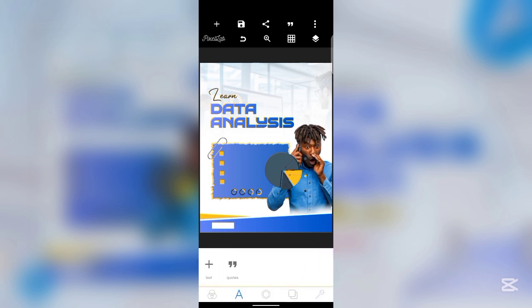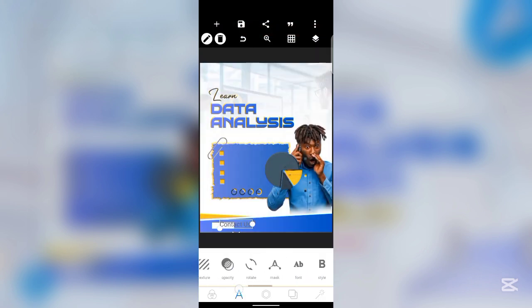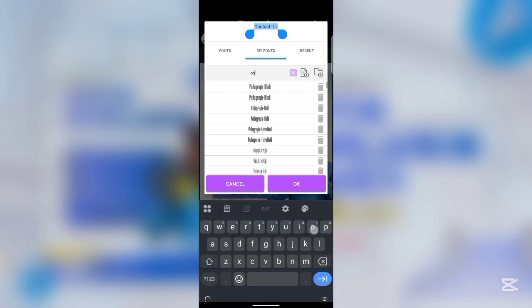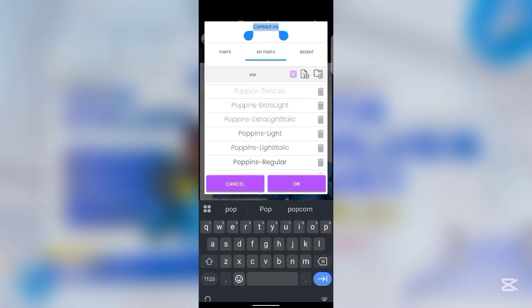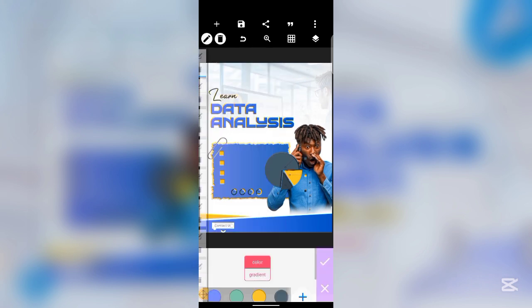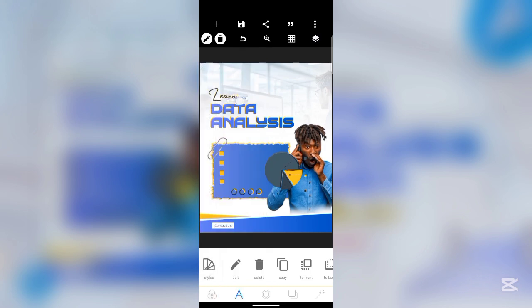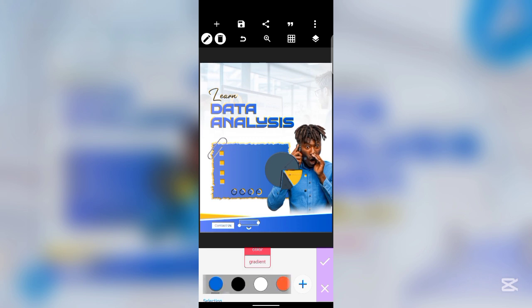So the text there is contact us, so I'll just type contact us. The font is Poppins regular. Okay, reduce the size to fit into this box perfectly. Change the color of the font to this blue. That way it will stand out and it will be clean. Now the next thing is to add the call, this is the call to action part. I'll change the font to white so that the contrast will be obvious.